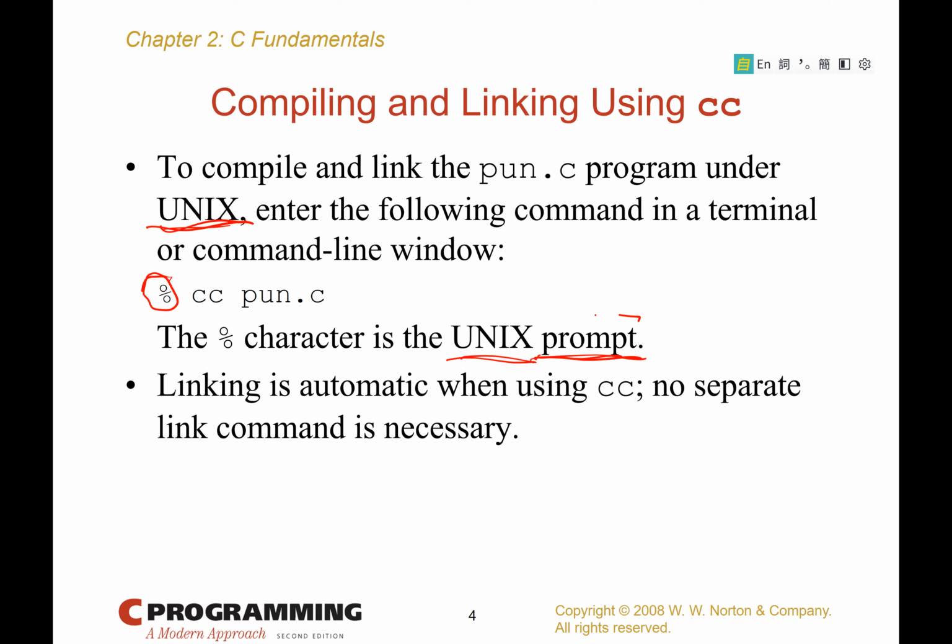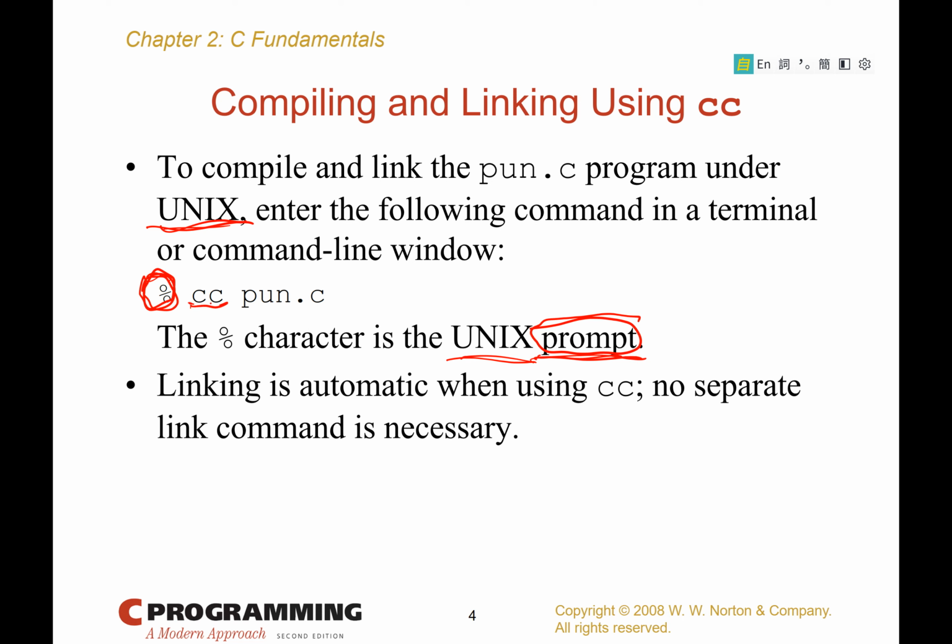What is a prompt? When you see a prompt on the screen, it means the computer or the operating system is idle, doing nothing, waiting for your command to continue. So when you see this, it means it is ready for you, and you can do what you want next.